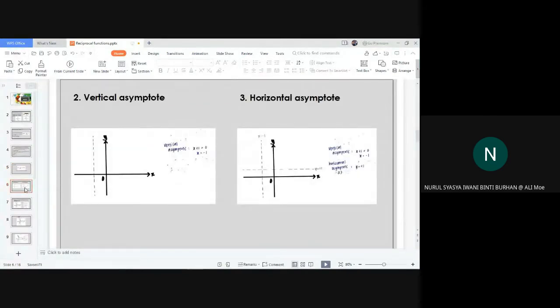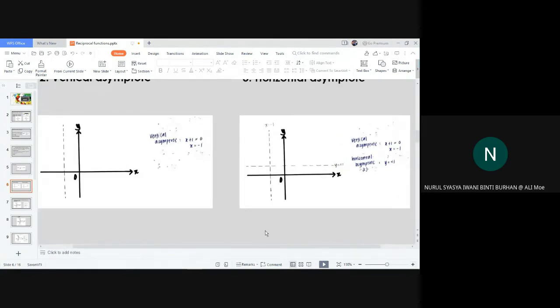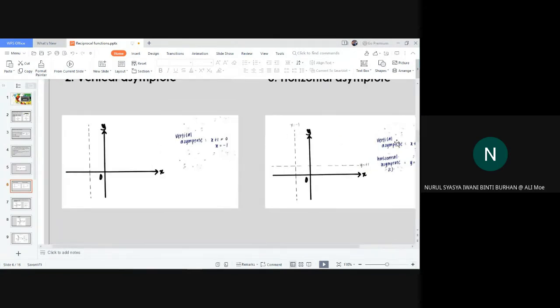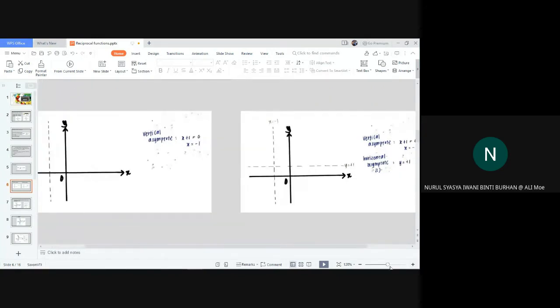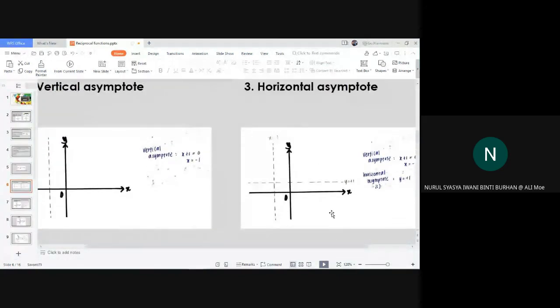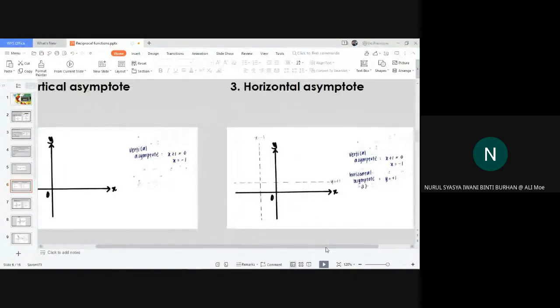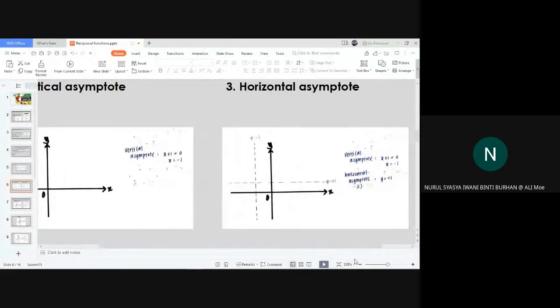Second step is we need to find the vertical asymptote. As we know, vertical asymptote ni kita boleh dapat daripada denominator kita yang ada x. So, kita just ambil denominator kita yang ada x tu, which is x plus 1, and kasih equal dia dengan 0. So, x plus 1 equal to 0. Jadi kita kasih pindah lah apa yang patut. So, positive 1 tu kita kasih pindah pergi sebelah, jadilah negative 1.